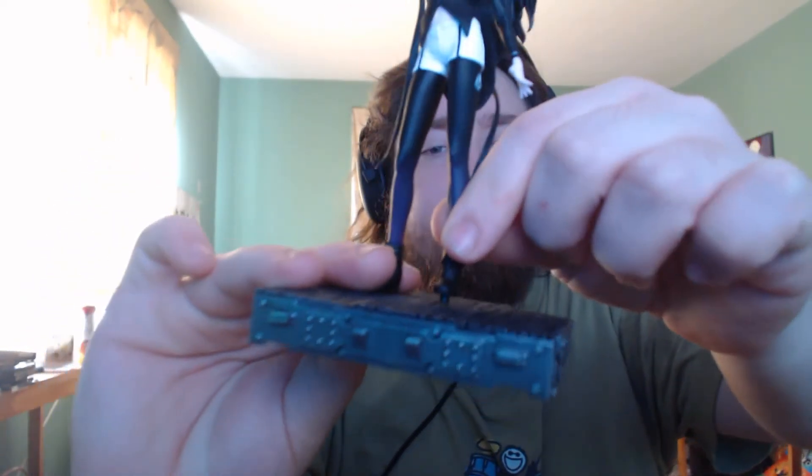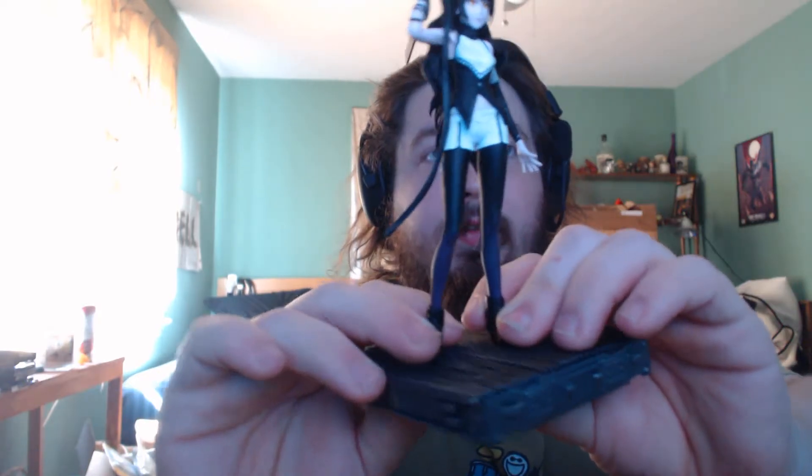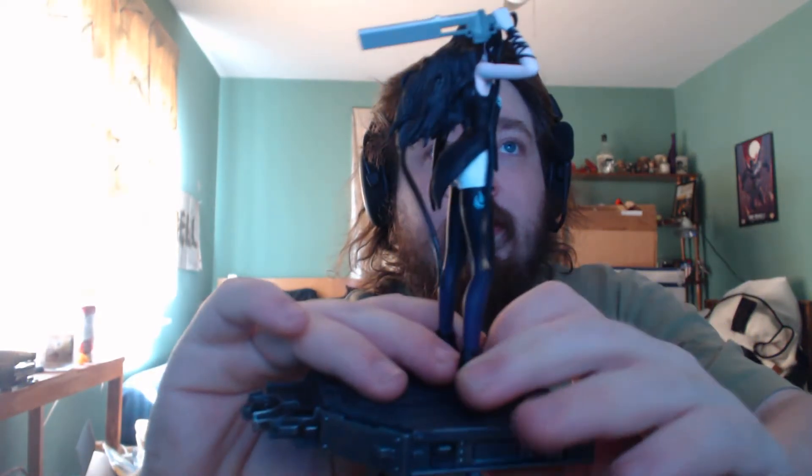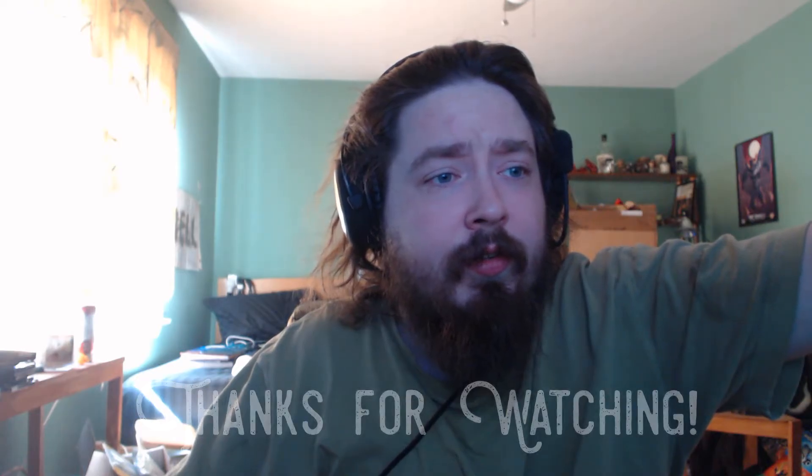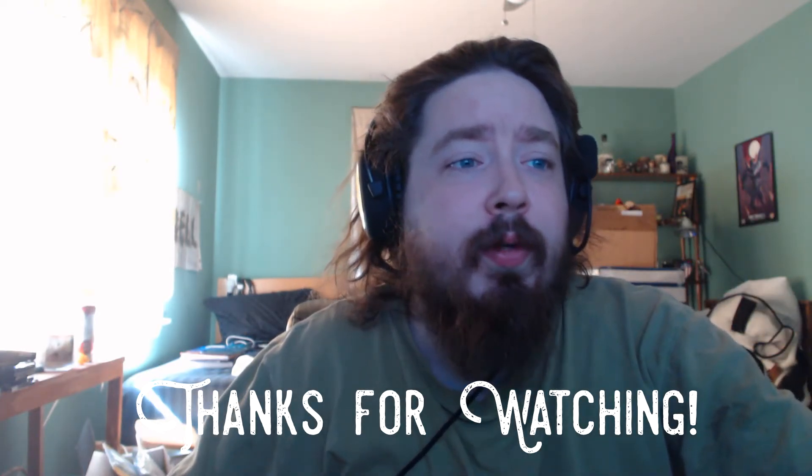The peg on the stand goes in — so there it is. That's the second one in the stand. The stand is kind of gigantic; if you look at the footprint of it, it takes up the space it should be falling on, so it's not really the best stand. But yeah, I figured something different that I haven't done yet, so I might as well open this one on the channel.